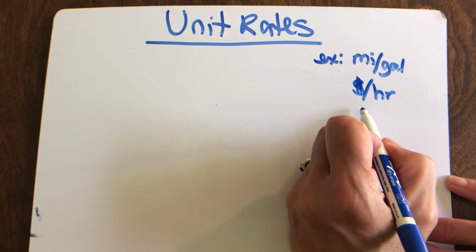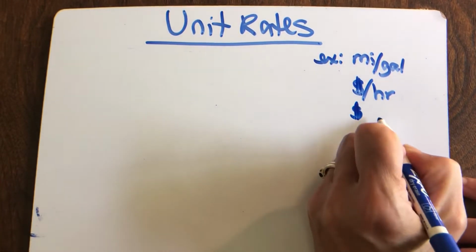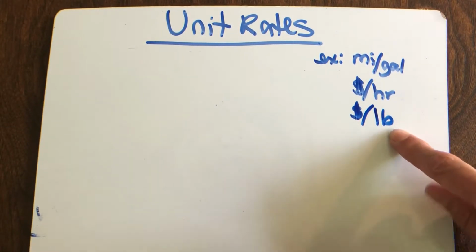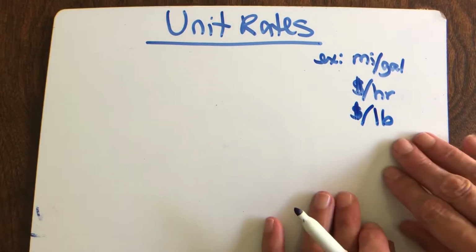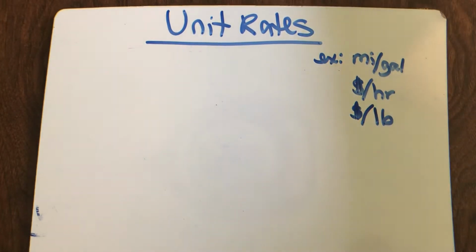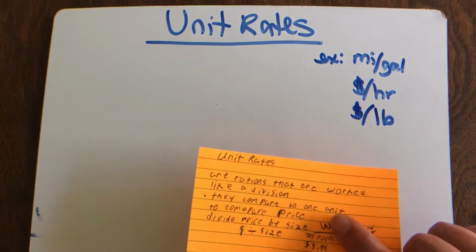If you go to the grocery store, let's say we're talking about ground beef, I bought this for so much money per pound. Remember, pound is LB, pound. So these are things that you actually talk about a lot in your daily life, whether you recognize it or not. But sometimes it's challenging to recognize it in a word problem and remember how to set it up and work it. So go ahead and get out a note card and let's write some notes on unit rates.